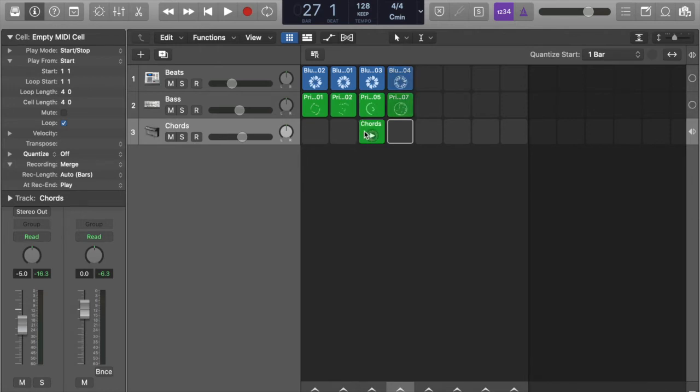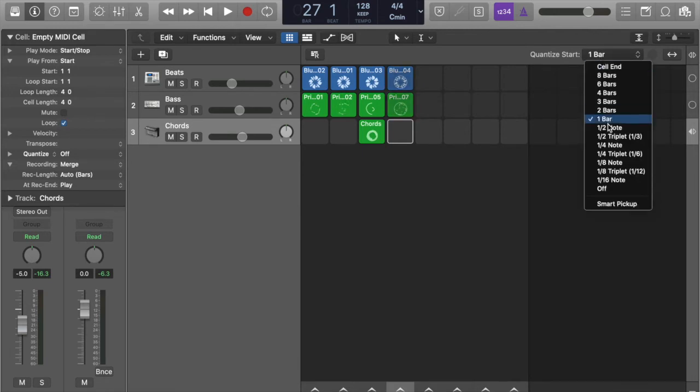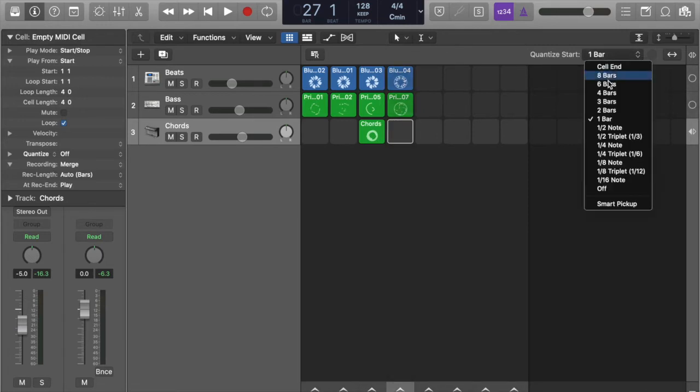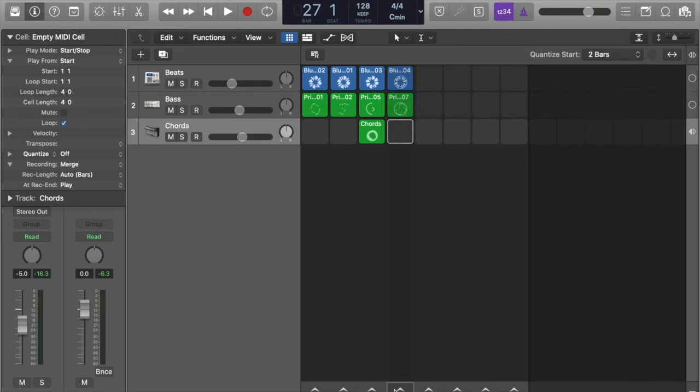Essentially, if you were performing with this live or using it to compose with, you shouldn't have too many issues with timing. The quantized start is controlled by this up here. At the moment, it's set to 1 bar, which means it will wait a bar before coming in. If I change it to 2 bars, nothing will come in until 2 bars have elapsed. And this little icon here shows me how long is left of that period. So press play now, and it waits for 2 bars to come in. Wait 2 bars, and that's for individual ones too.